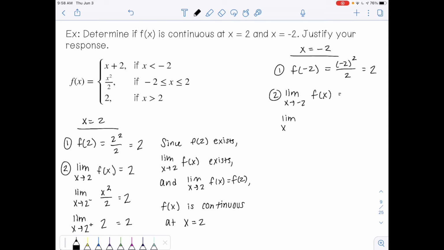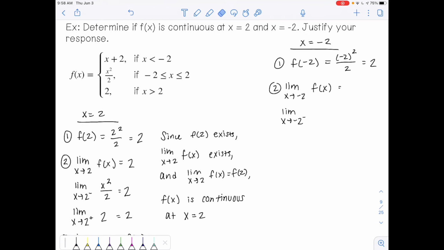And again, since it's piecewise and that's a breaking point between the pieces, I want to evaluate the left and the right-hand limit. So let's start with the left. If I'm on the left of negative 2, that's going to put me in the top branch. So instead of writing f of x, I should write x plus 2 here. Now if I plug in, negative 2 plus 2 is going to give me 0. So overall, I already know the function is not continuous because the left-hand limit does not match the function value. But we might as well finish off what we started.